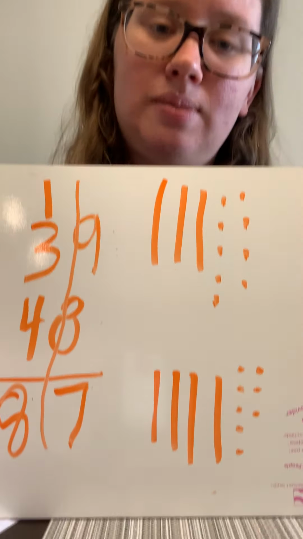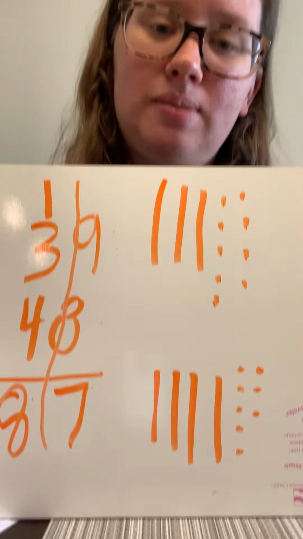Let me erase my board, and I'm going to move us on to the next page. So number 2 is the same thing. I want you to show your beginning, middle, and end. And on page 330 is where I'm at. 330. Number 5 has A and B parts, so I'm going to show you both A and B parts.